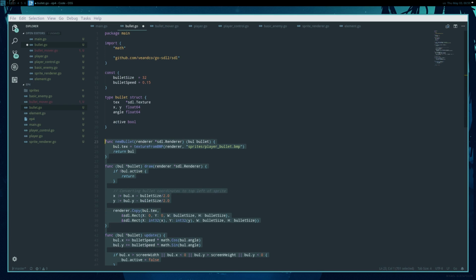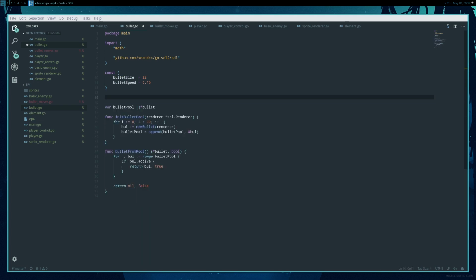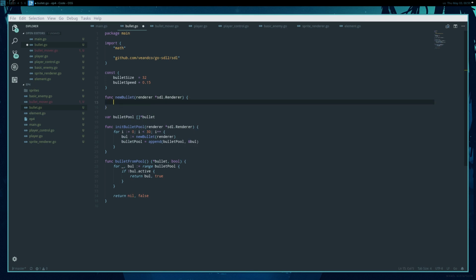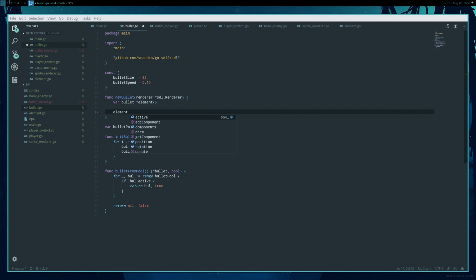Clean stuff up here. Well, we do need some of it. We need this bullet pull functionality here, which we will work on in a bit, but we don't need to define a bullet as a separate class anymore. And we won't need to attach methods to it either, because that functionality is given in the form of components. So let's just create a new bullet here as an element, and set the element's position. Well, let's just let the position be defaults for right now, because bullets, when they're created, are not generally used right off the bat. They need to be activated, and that's when their position and the like is set.